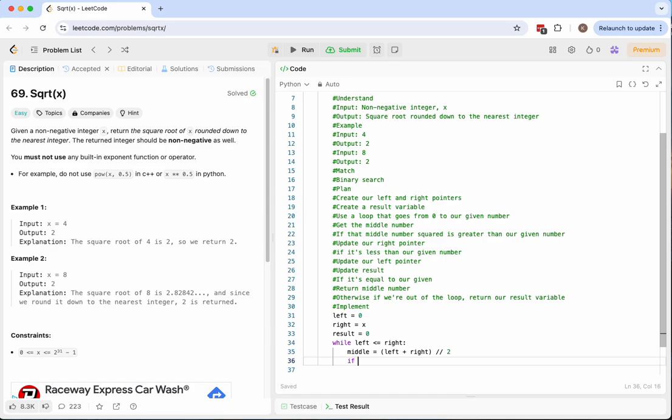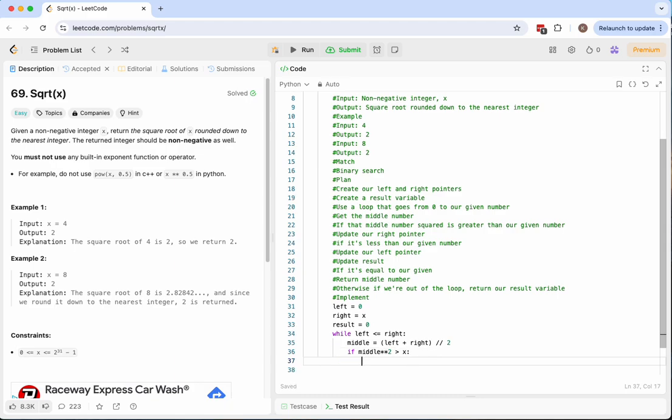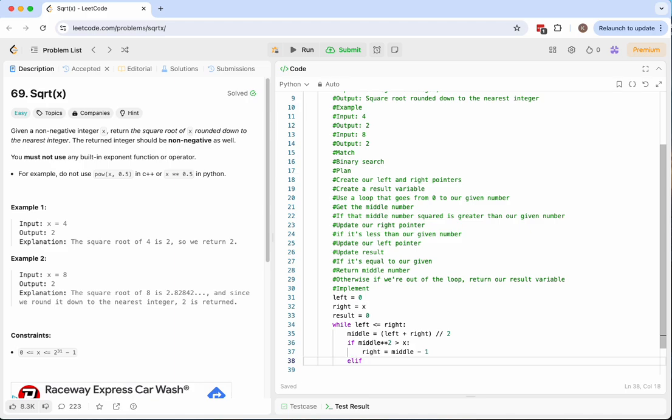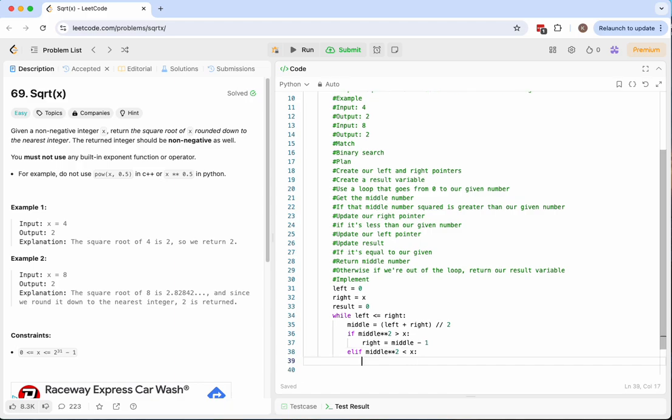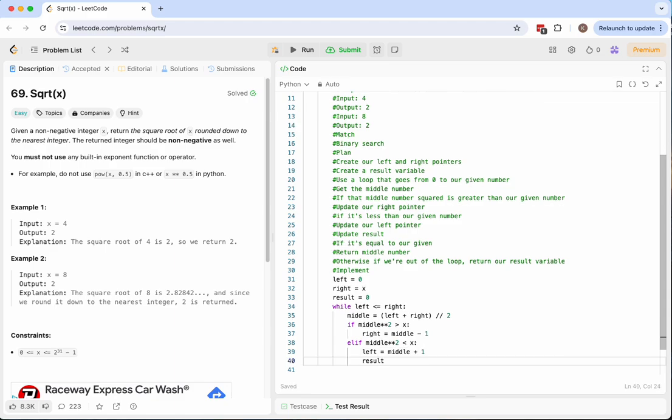If middle squared is greater than x, then we want to update right, so right should be equal to middle minus 1. Otherwise, if middle squared is less than x, then left should be equal to middle plus 1, and we update our result to equal middle.